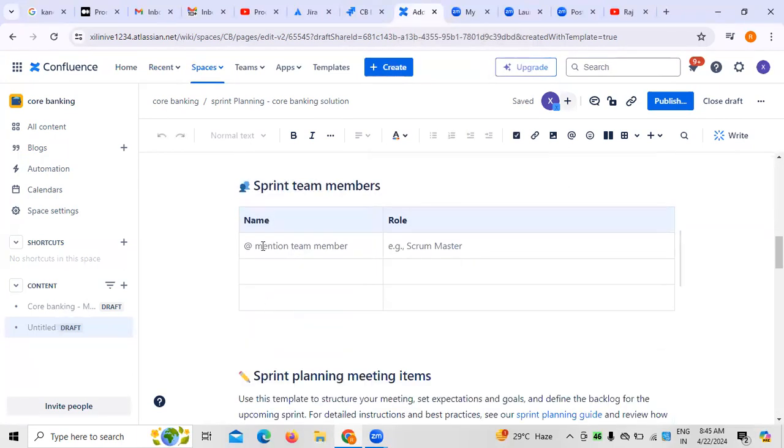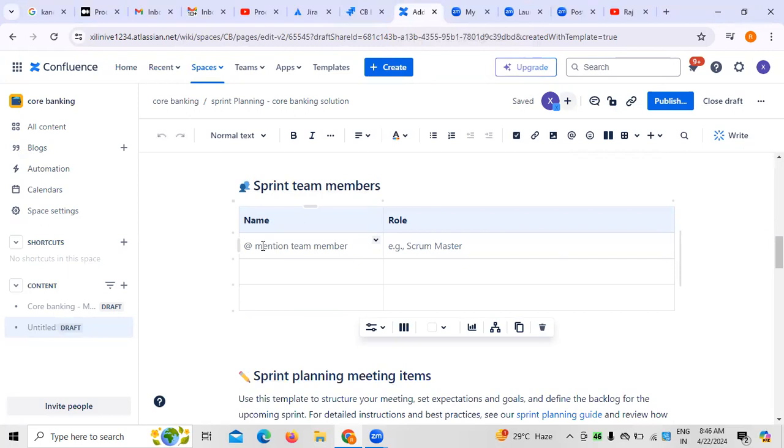Next, sprint team members. We need to make a list of team members, meaning role specific. Normally when we are working on sprint planning, it will be initiated by the product owner, because what they want in this particular sprint will be explained by the product owner. Based on that, the effort estimation, by understanding the business complexity and technical complexity, and the business value, will be managed by the technical team, I mean to say the development team.